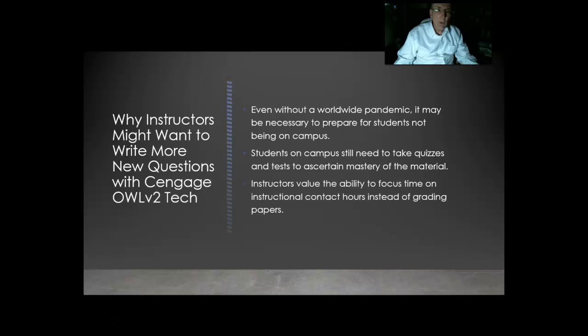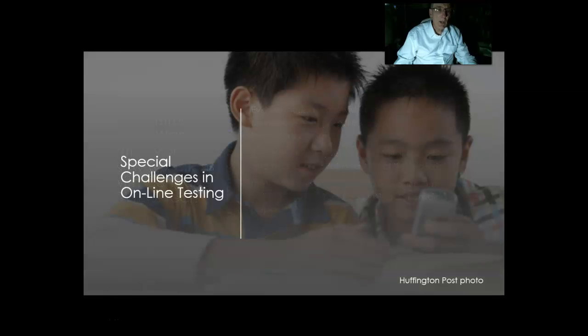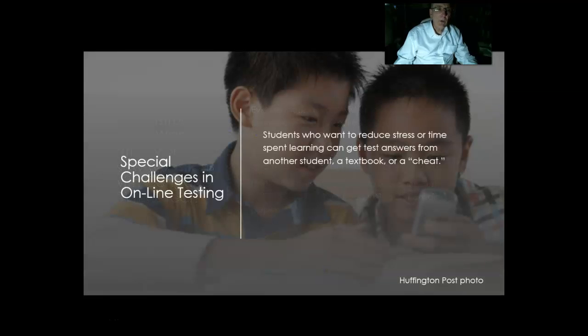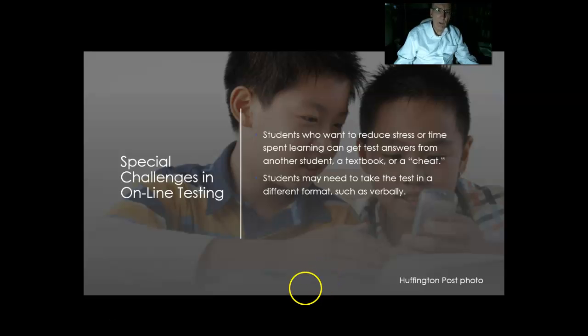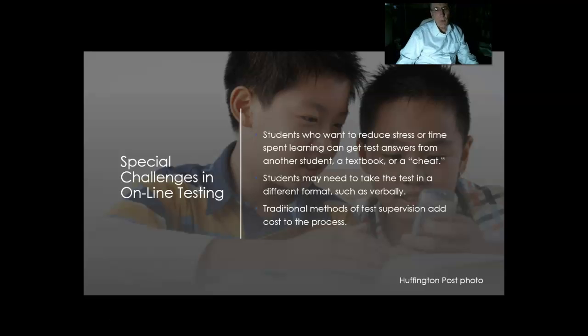And instructors do value the ability to focus their time on instructional contact hours instead of on grading tests. But there's special challenges in online testing. Students who want to reduce stress or time spent learning can get their test answers from another student, a textbook, or a cheat, particularly if you're not watching them. Students might need to take the test in a different format. They might have to take it verbally simply because of a learning disability. And then traditional methods of test supervision add cost to the process.